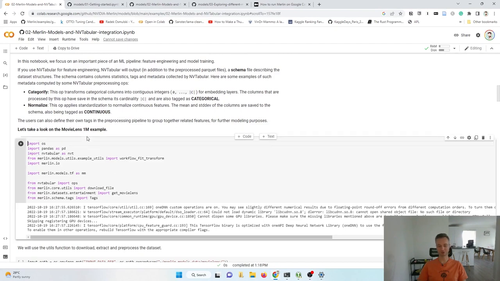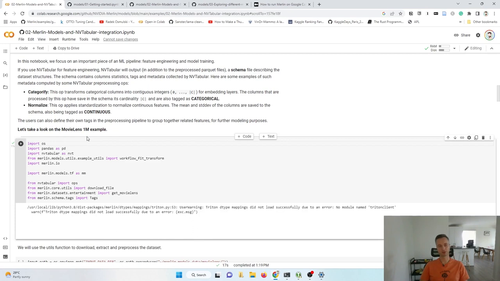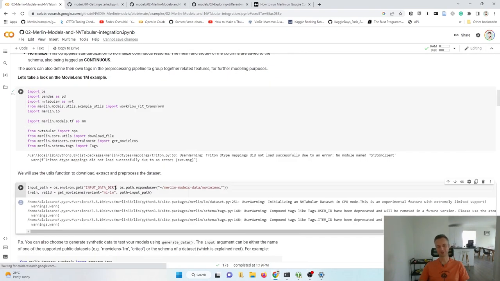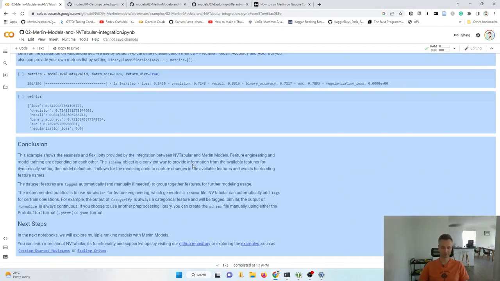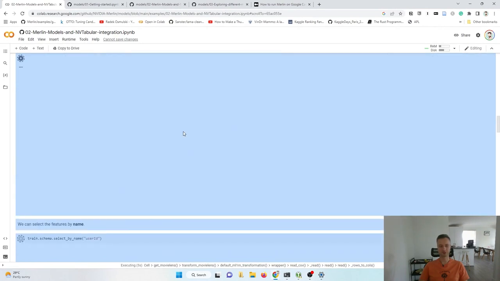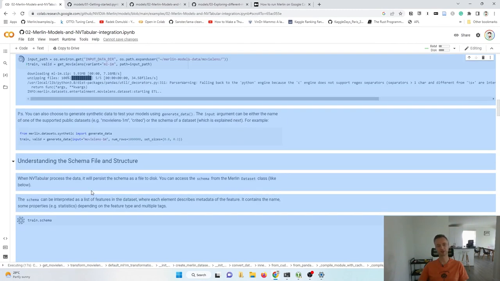But is it true also for the installed libraries? Let's see. I'm trying to import multiple libraries. And of course, OS and Pandas will be part of the Colab environment by default. But we see that the other libraries that we installed are also there. So we're off to the races, we are all good to go, and we can just execute the cells, step through them. If I were learning, if I were trying to understand the framework, I would not run all the cells like I'm doing here. I would be stepping through each of the cells and trying to see what the train variable holds, and understand what the generate data function is doing.